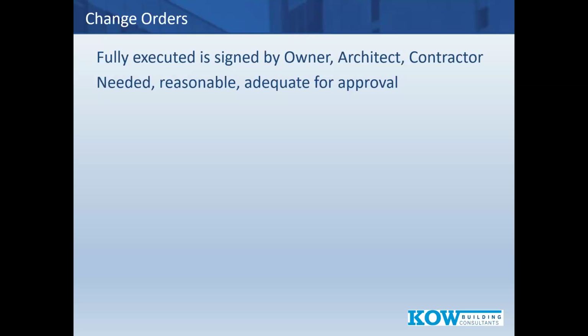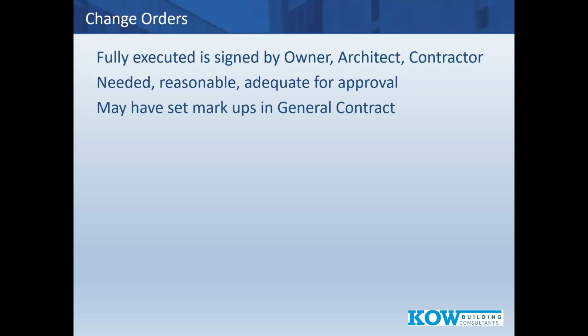But when I'm looking at the project's successful completion and moving the ball down the field, needed, reasonable, adequate for approval is everything. We can get into the blame game. And by the way, I'll have an opinion about that. But needed, reasonable, adequate for approval, that's where we need to live with looking at change orders. We've had projects in the past that'll say, well, there's no change orders allowed. There's no contingency. That's not very real world. That's not very practical, except for real certain circumstances. Change orders are just a matter of construction. So that's where we sit. Is it needed? Is it reasonable? Is it adequate for approval?